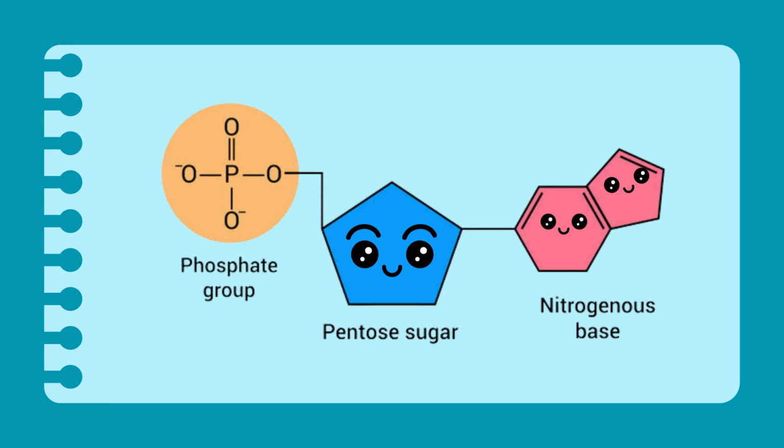Now, let's take a closer look at these nucleotides and see what it's actually made of. Nucleotides are made up of three major ingredients. In the sides of our double stranded helix, the 5 carbon sugar molecule, known as deoxyribose, and a phosphate group are bonded together. Inside this staircase like structure, 4 nitrogen bases can also be found.